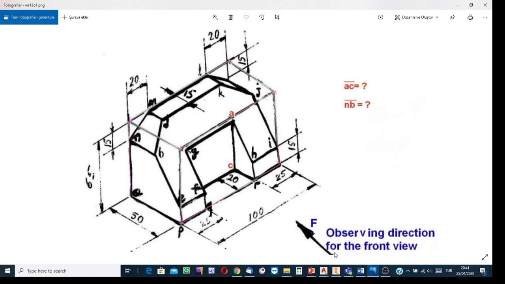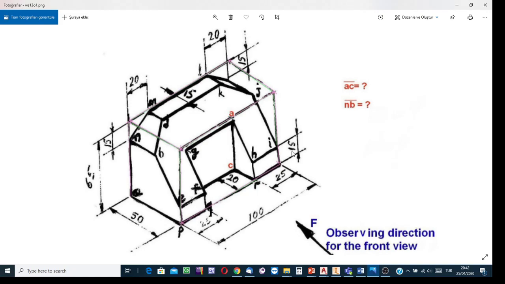Okay, this arrow says that observing the object in this direction can output the front side view. It is the observation direction. So this means that is the front side of the object. Then surface EFQP, surface HR, this corner has not been identified, IH. These are the frontmost surfaces.